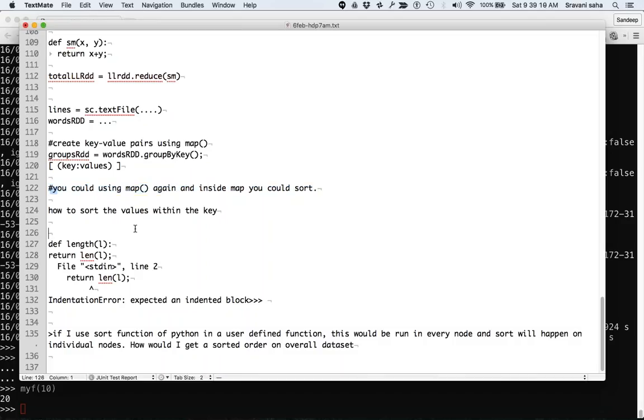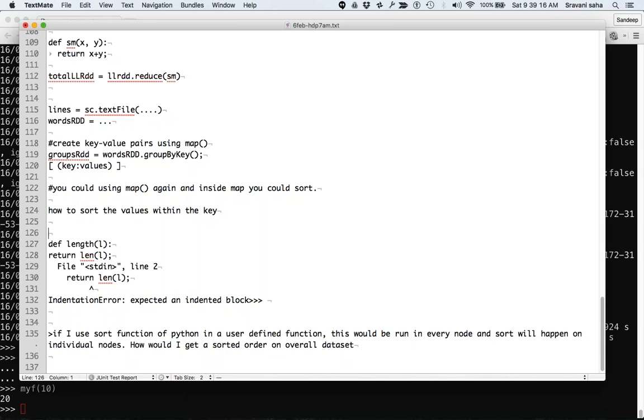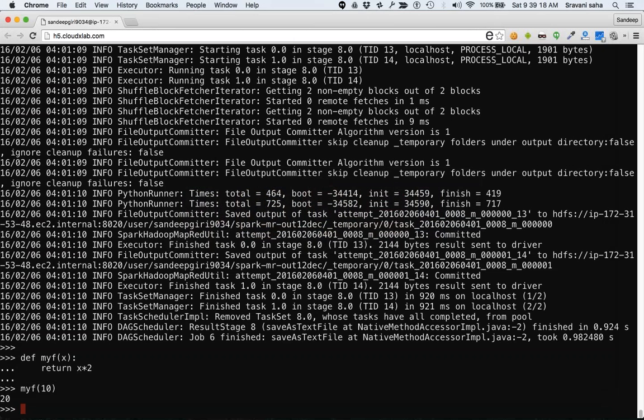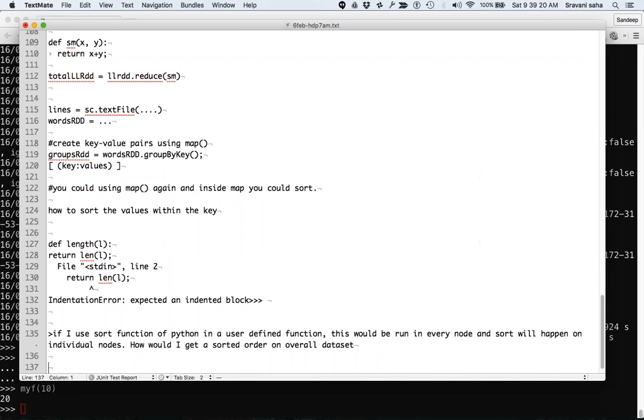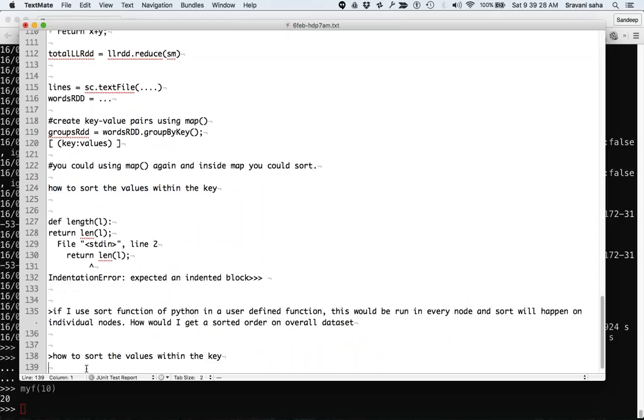You're right, Biswa. Let me try to answer my previous question again. The question was how to sort within a key.